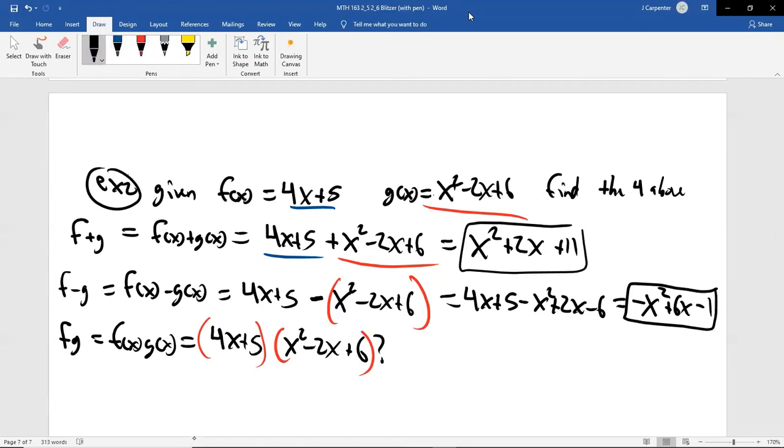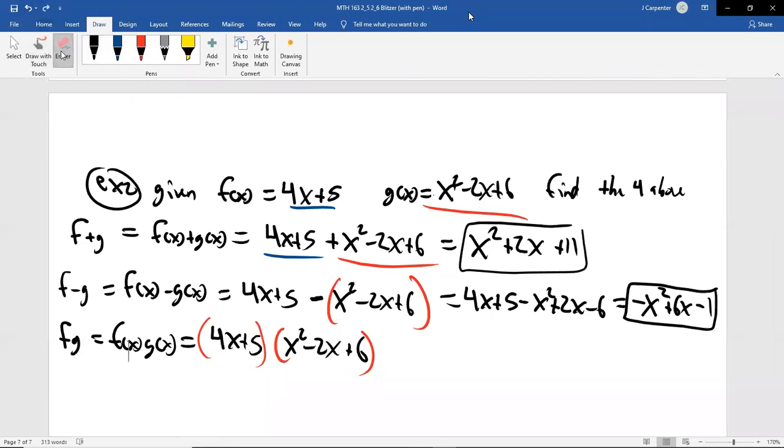Now, some people would say we're about to FOIL this, and some people have the right idea, but the wrong application. You would FOIL this if, say, this 6 wasn't here. Then you can FOIL, first, outer, inner, last, because binomial and binomial. We don't call it FOILing if there's more than 2 terms in any parentheses. This is just back to the idea of distribution.